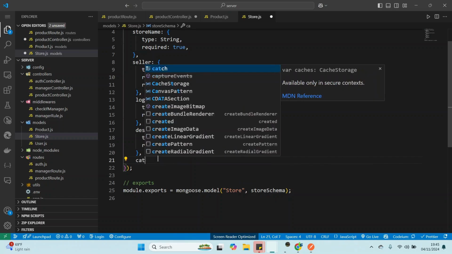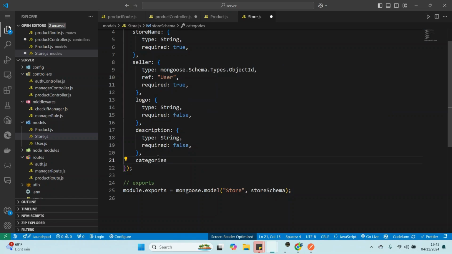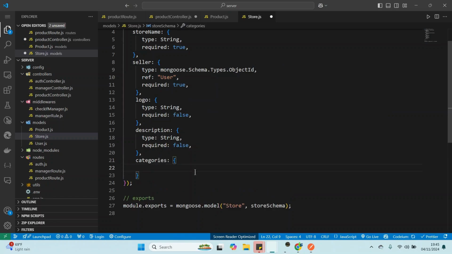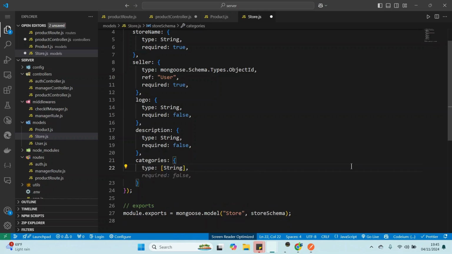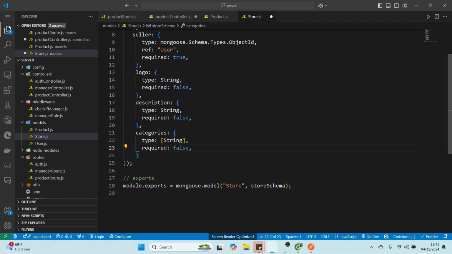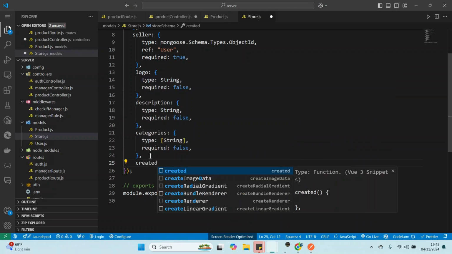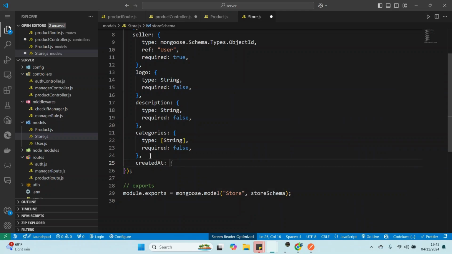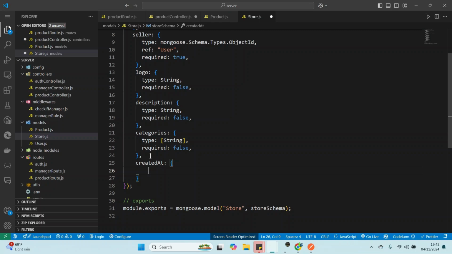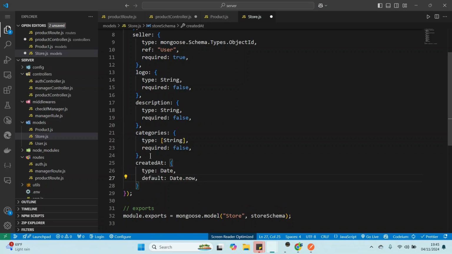You can create categories, which will just be a string, required false. And then you have createdAt, which will be type Date, default Date.now. What else do you need to add there?